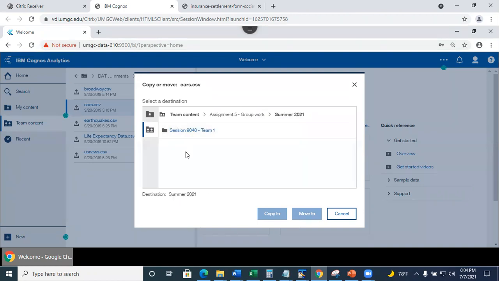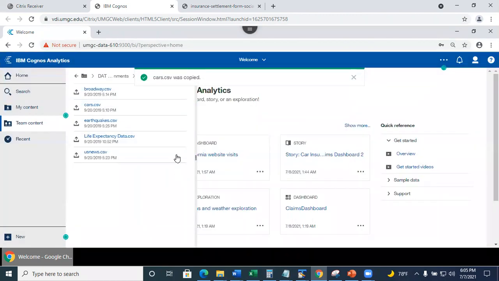So this is a folder, right? This is your folder. I'm going to select copy to. Now remember, you cannot select move to because you don't have write permission on the folder with datasets. In order to move the file, you have to have permission to delete the file, right? You have to have write permission, and you don't have it. So you're going to do the copy to, okay? You're going to make a copy. Now what you're going to do is this.